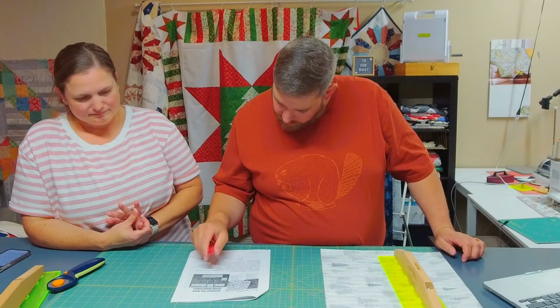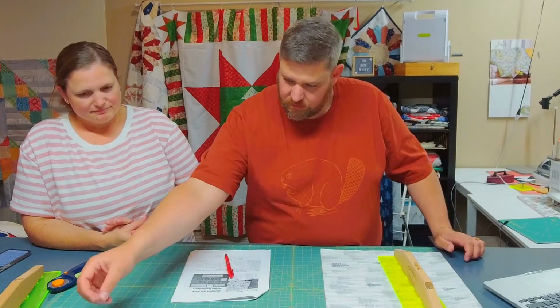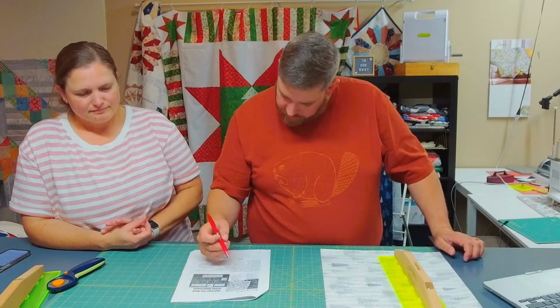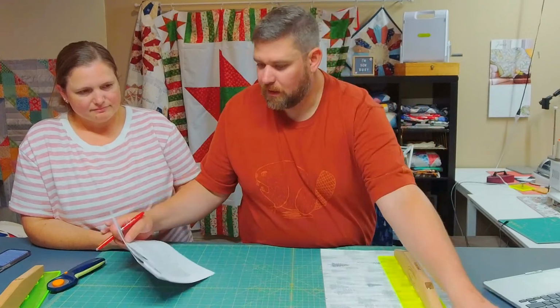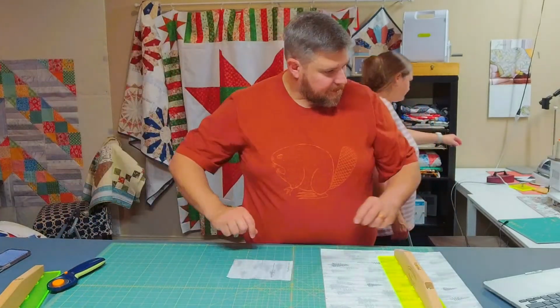Okay, so I only need one of those. Where did my... Oh, that's my 16-inch. Okay, so we're good there. So I did those. So now I need 5 5-inch squares and 2 4.5-inch squares. Can you hook me up with the 4.5-inch trim lock, please?